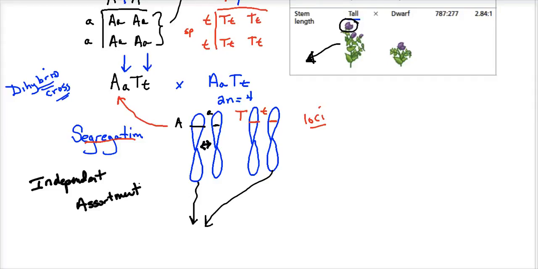They do so totally randomly, and because they do so, we can use probability rules. So when I put this together, let's make a new possibility. If these 2 were to come together, that would give me a chromosome pair with an A and a T, and a T is, I guess I'm using red, a little t in this case. This is one possible arrangement.